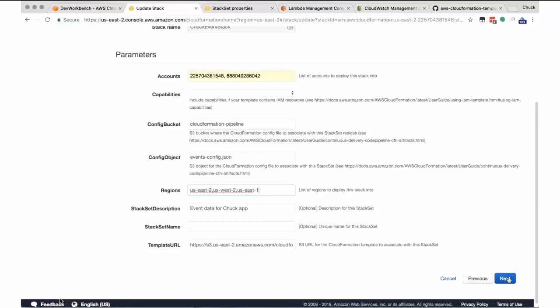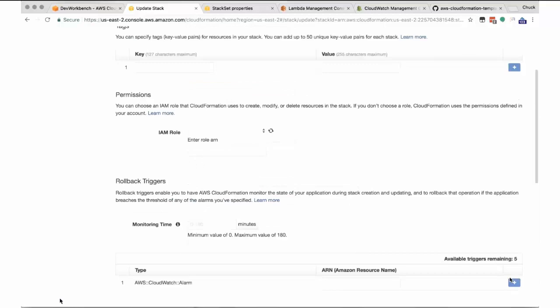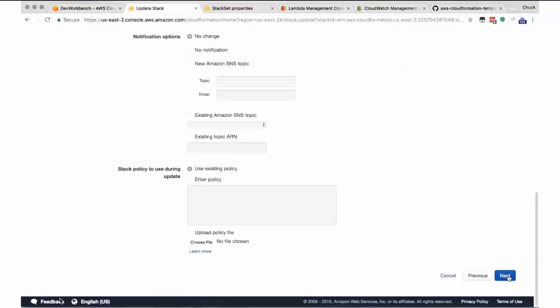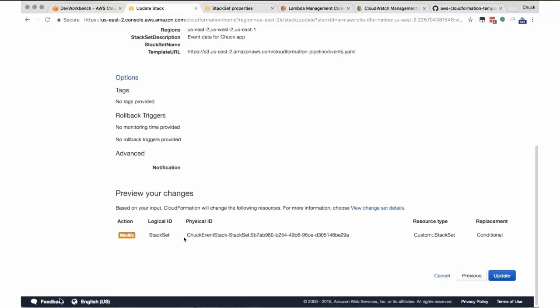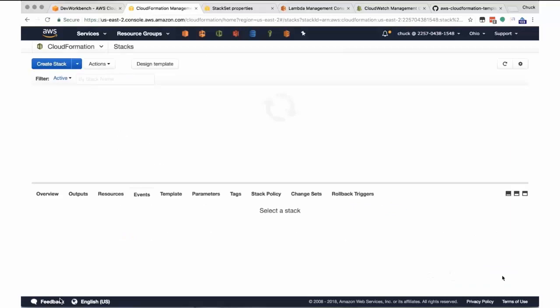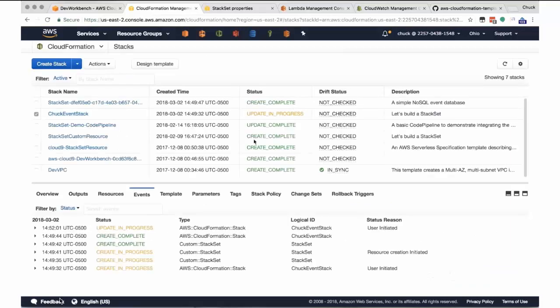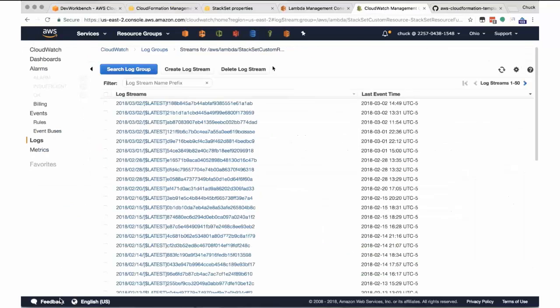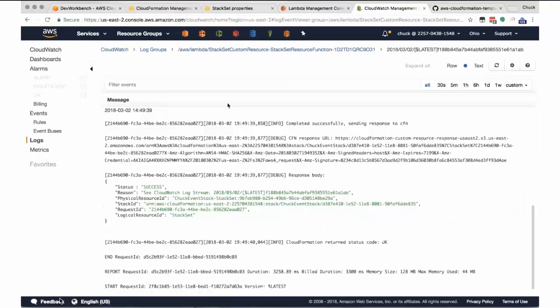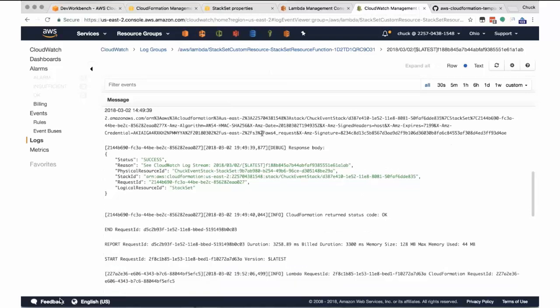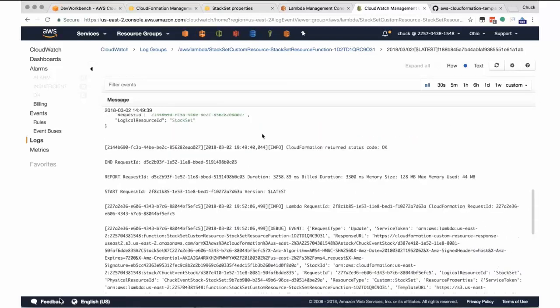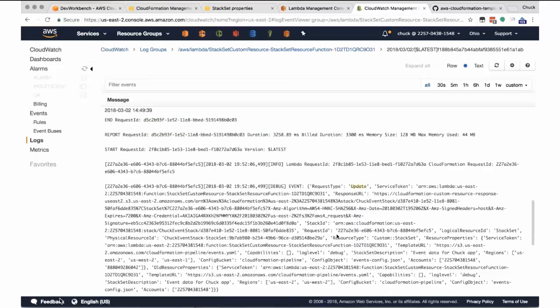And you'll notice that the cool thing here is that with this custom resource, both the StackSet itself and the Stack instances are all being managed as a single resource, which means that you have the ability to modify both at the same time. Now, CloudFormation, because it's a custom resource, it's not going to be aware of those changes for stacks or change sets. So you actually have to go in and drill into the code itself to see that evaluation occurring. So looking at these logs, we'll do a quick refresh on those, and we should see the update event here. There it is. So you can see the new set of regions and accounts coming in through this update event. These are the accounts here.